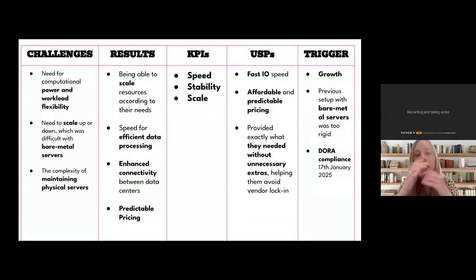Then for the CTOs, what kept them up at night? Speed, stability, scale. Basically, whether your website and app is working, is on all the time, and it's fast enough so you don't abandon it, right? So that's super important, and that's why it's also important that the cloud provider can support that. So what made us different at the time? Fast IO speed, but affordable and predictable pricing for the reasons that I already mentioned. And something that some of them also mentioned, they really like the fact that they feel they're just paying for what they need, and they didn't feel that we were adding features and add-ons to make the price higher that they didn't really need. So they really appreciate that in the offering.